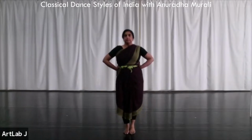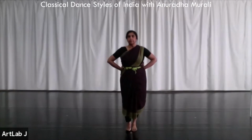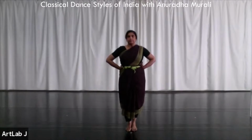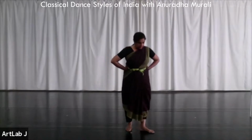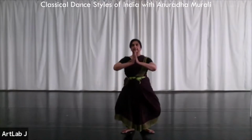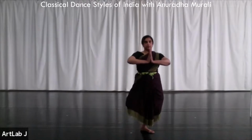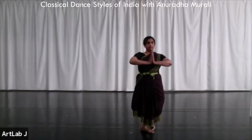I will now demonstrate a short piece wherein we incorporate some of these positions. It's called Swaranjali, and it has been created for demonstration of some of these positions and some of the steps. Keep your hand in Anjali Hasta, Kunchita in the back, head towards the left.